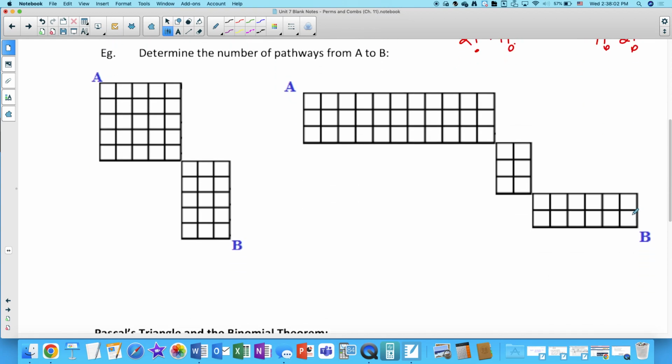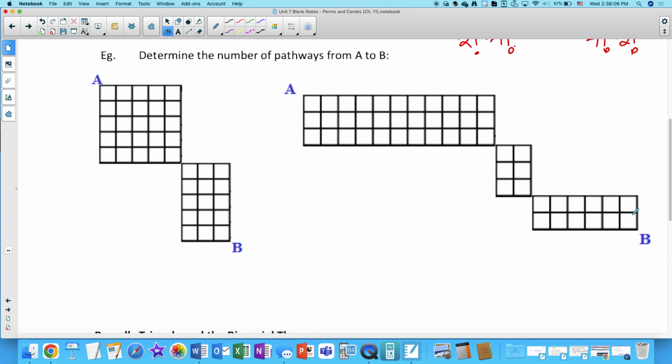Now what we're going to do is look at some more complex pathway problems, which is what if you have several grids that are put together on the corners, and you wanted to know how many ways you have to go from A to B. In this case, if you add this point in here, the only way to get from A to B if you're going right and down is you have to go through that point, right? You've got to go through C.